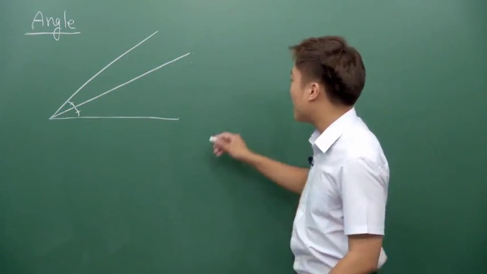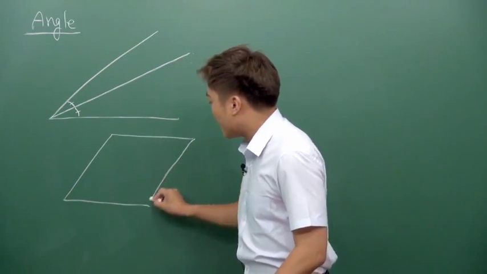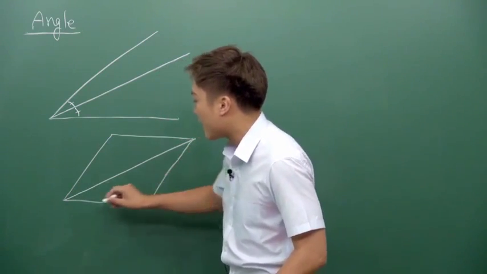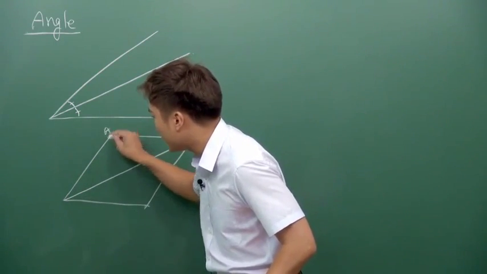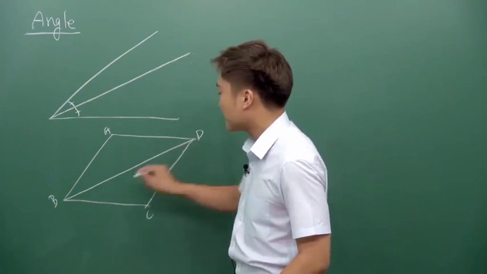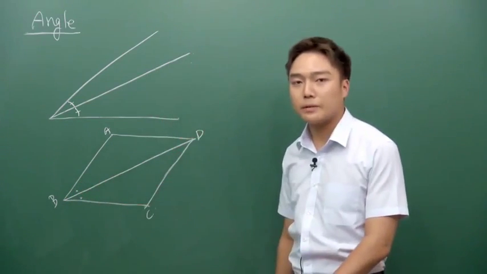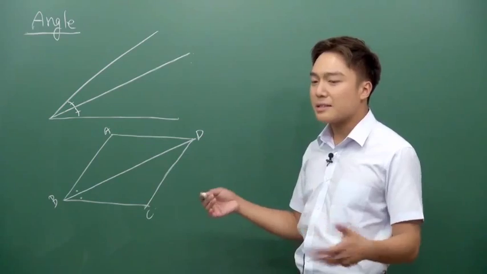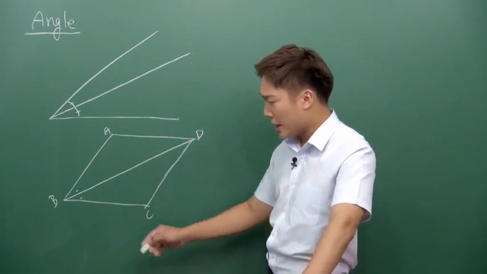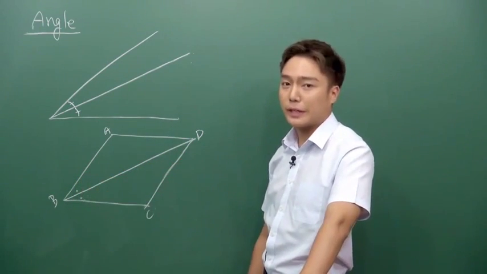So you might run into a question that shows you a shape like that, and you say that this line is there, and this angle, ABC, is bisected by BD, which means that these angles are the same, okay? So when they say things like this line bisects this angle, you should be able to know that the corresponding two angles right here are going to be the same, okay? All right.